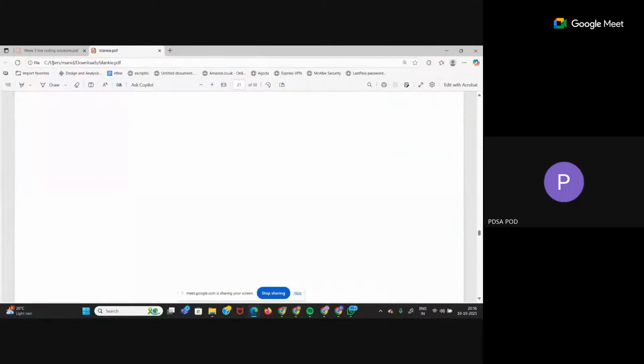So let's do a quick dry run. My first list, let's call it L1, contains 1, 3, 5, 7, 9, 11. L2 contains 2, 4, 6, 8. This is the head 1 pointer, this is the head 2 pointer.